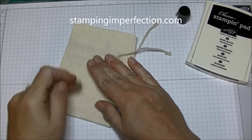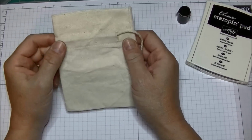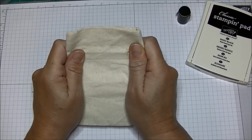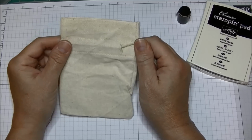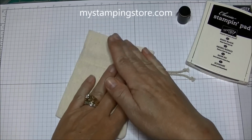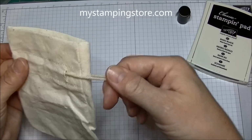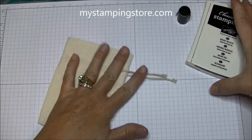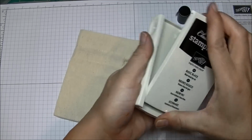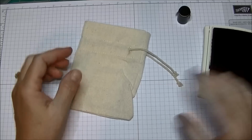I wanted to share a very quick Halloween project with you, and I'm starting with one of these little mini muslin bags that Stampin' Up! carries. You can purchase them online at mystampinstore.com, and they're super fun. They're already all sewn with the tie and everything. They're fun to decorate. You can decorate them with paint, with glitter. You can glue stuff onto them.